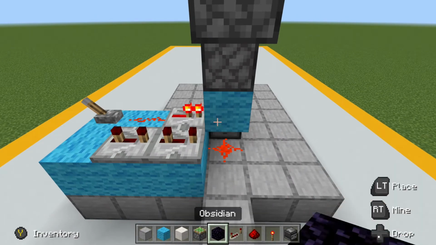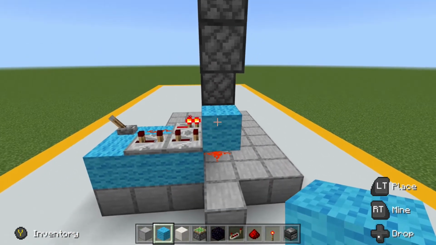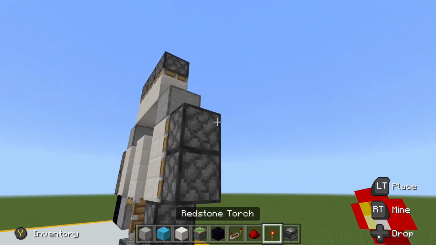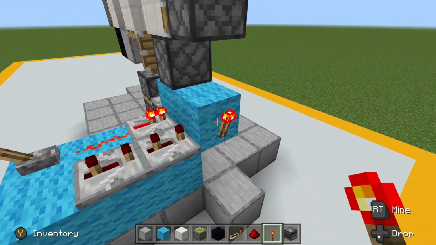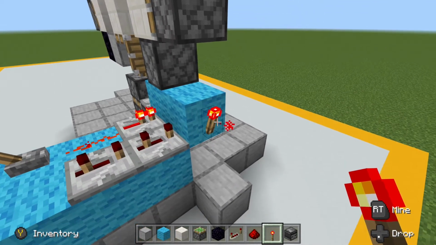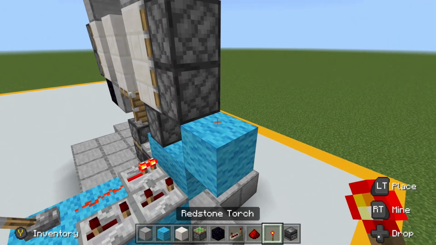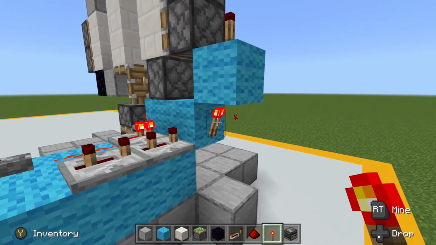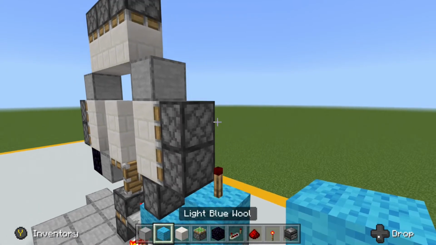Now the signal coming from this repeater needs to go into a solid block, and then we're going to use a daisy chain of redstone torches to go up the side of the pistons here. So we'll take one off the side here, and what will happen is when this block is powered, it will toggle this redstone torch off. If we then come and place a block on top of it and a redstone torch on top of that, you'll notice that this redstone torch toggled off. So when this one turns off, this one will turn on. Then come and place a solid block on top of it.